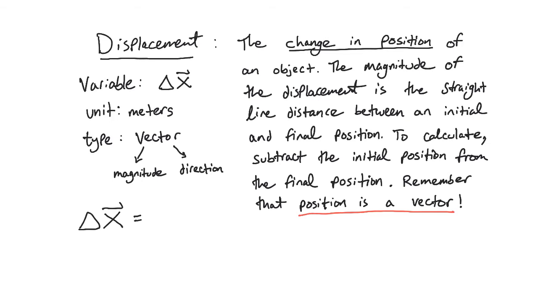All right, well, you saw there was a subtraction, so we have to have a minus sign. And what are we subtracting? Well, we're subtracting an initial position from a final position, and we know that positions are vectors. So here's our initial position. It's a vector, and we're subtracting that from a final position. So anytime we see this delta symbol over here, again, that means change in some quantity, we notice a subtraction comes up. And it's a subtraction between a final and an initial.